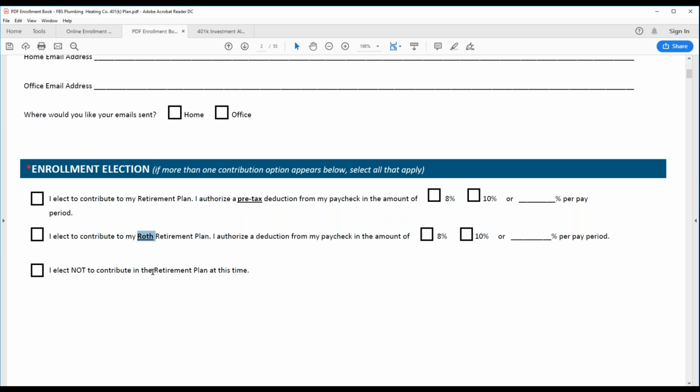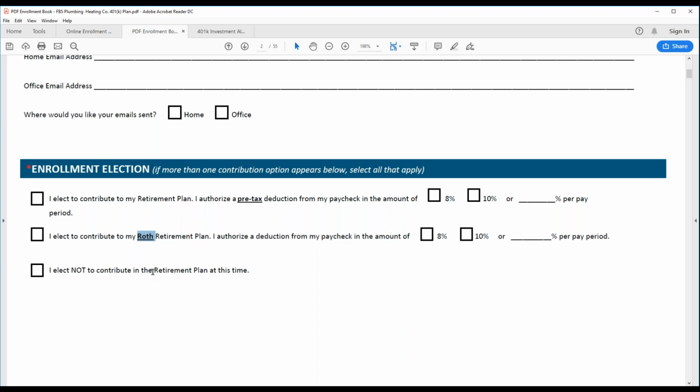And the difference between the two is when the money is taxed. A pre-tax contribution is probably what most people are familiar with. You're putting in money today, and then you pay the taxes when you withdraw the money in retirement. So whatever your effective tax rate is in the future, which is unknown, that's what your tax rate would be at that time. Normally we see that people aren't working in retirement, so they're in a low tax bracket essentially then. We do not know what the low tax bracket will be like in 10, 20, 15 years from now, so it is somewhat of a best guess.